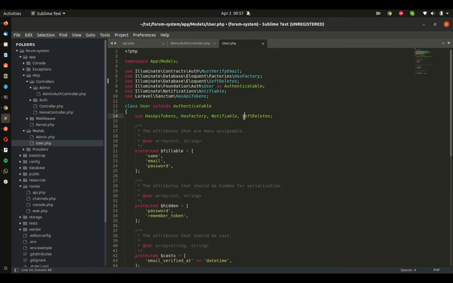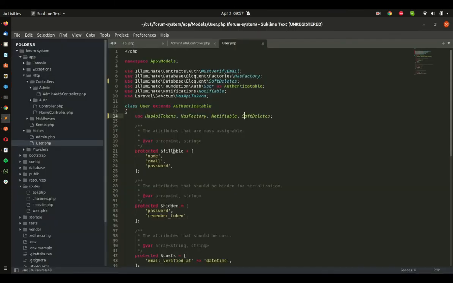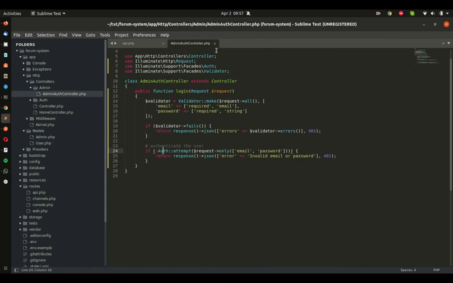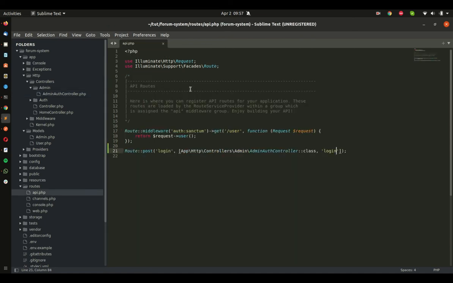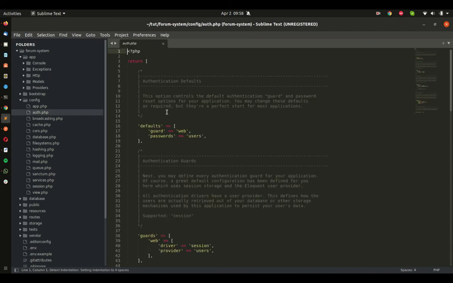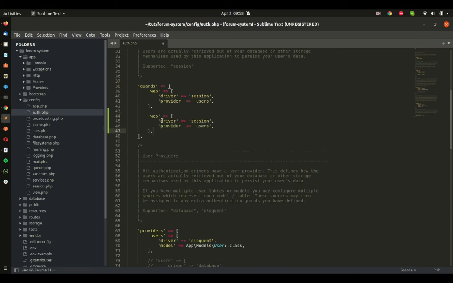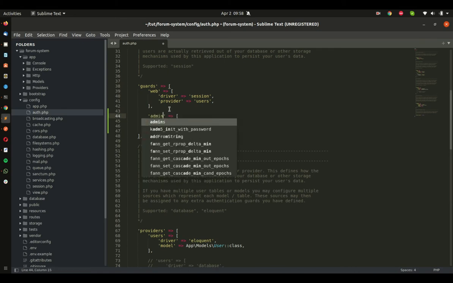As you can see, the auth facade was trying to authenticate the admin using the user model, which is wrong. For authenticating the admin, the auth is meant to use the admin model, and this is where Laravel AuthGuard comes in play. So, let's quickly set up the AuthGuard. As you can see, the AuthGuard is making use of the web guard which makes use of the user provider, that makes use of the user model for authenticating users. Let's make a copy of it and create the admin guard.